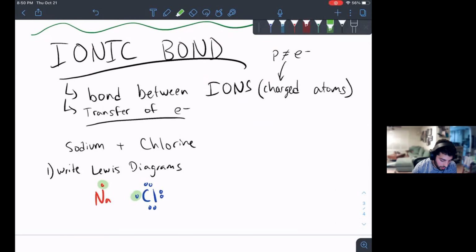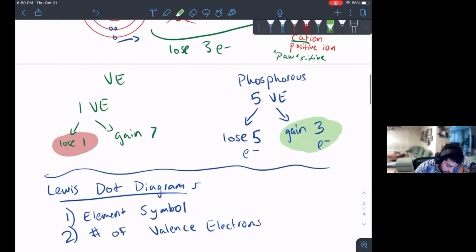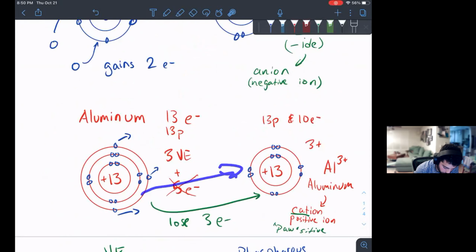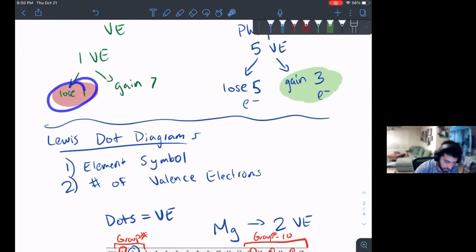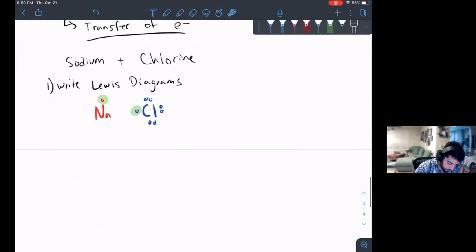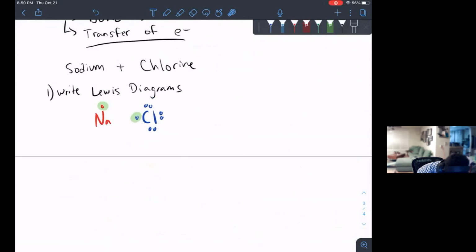Now, if sodium has 1 valence electron, if we look back at our notes previously, if we have 1 valence electron, we have 2 ways to get to that full shell. We can reveal our beautiful inner shell of 8 by losing 1 electron, or we can create a new shell of 8 by gaining 7. Sodium is lazy AF. So sodium is going to ditch that electron. It's going to lose the electron.